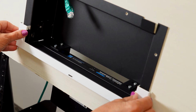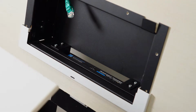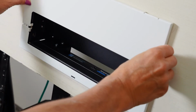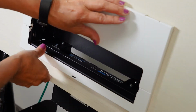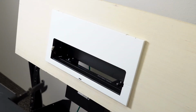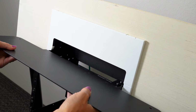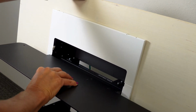Secure the bottom bezel onto the front of the back box. Then hang the top bezel and connect the 2 pieces together. Insert the hooks of the camera plate for the Director 2 through the bezel opening and into the slots on the bottom. Push to secure.